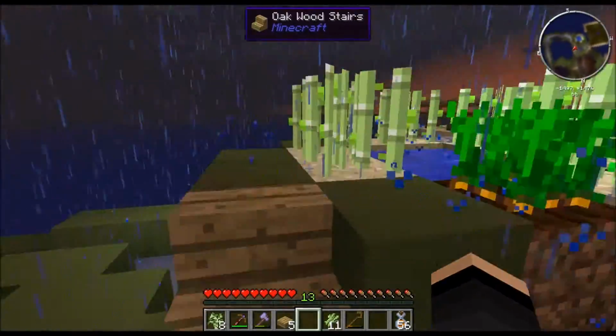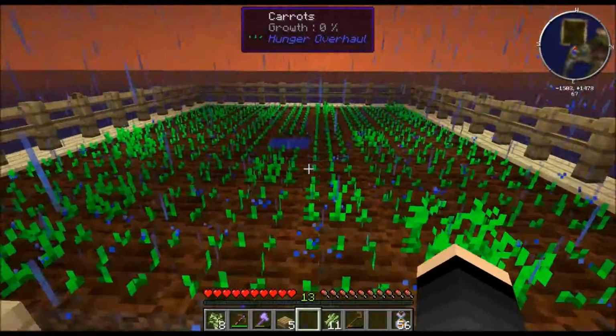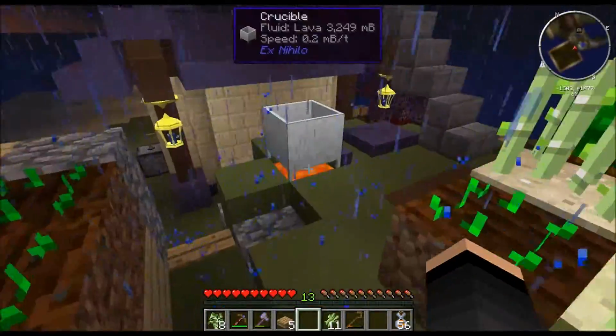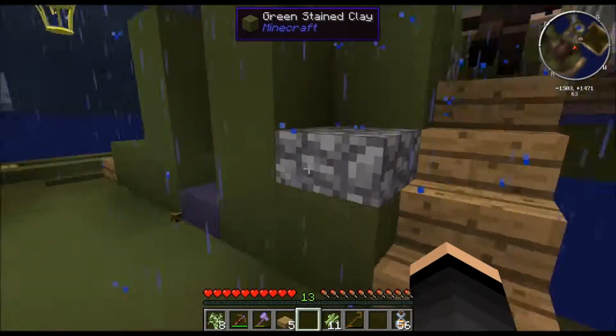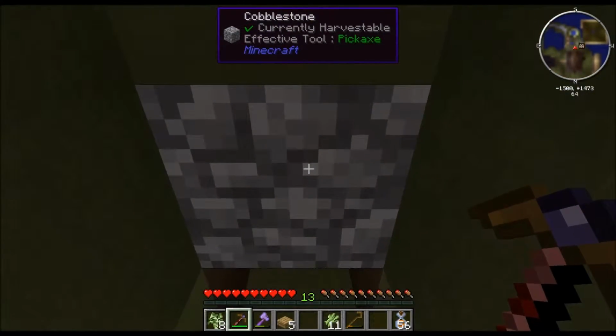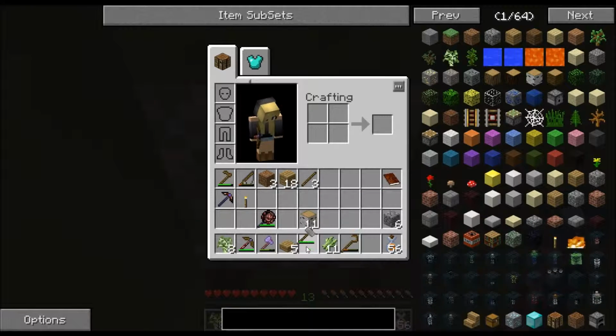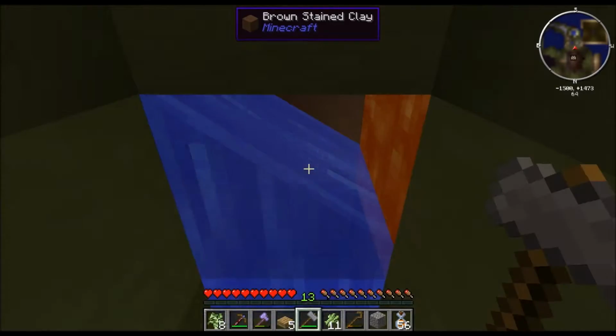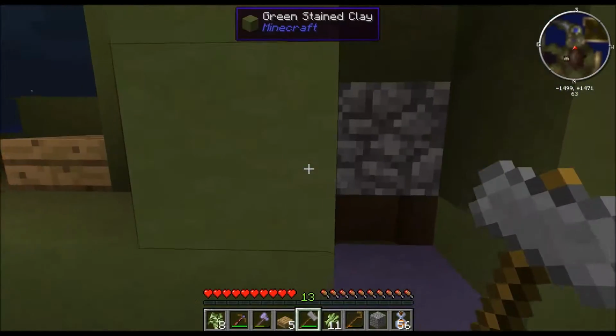And then up here, we have expanded our farm. We have plenty of food now. We got multiple stacks of carrots. We've also made a cobblestone generator, which you can either use your pickaxe to get the cobblestone, or you could just use a hammer and break it and immediately get gravel. We do need to get quite a bit of work done on that.